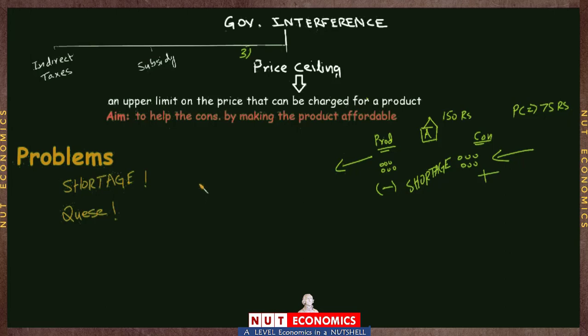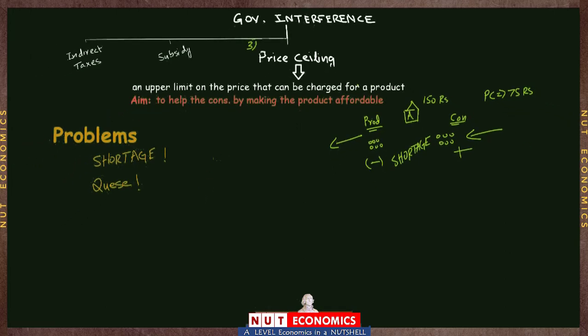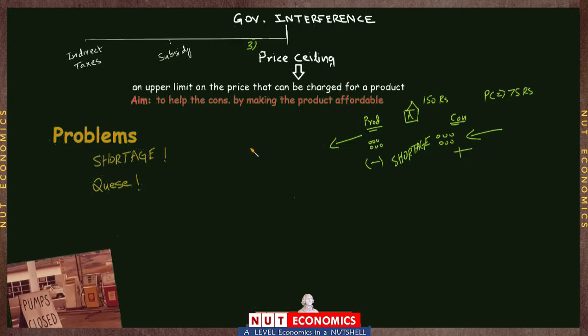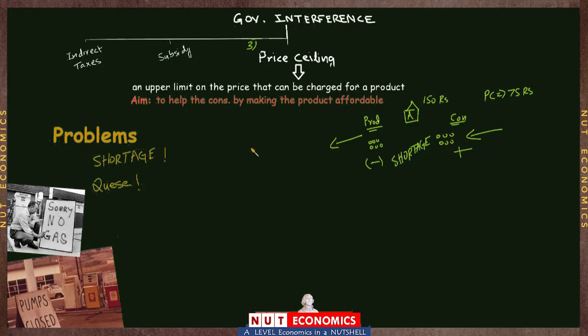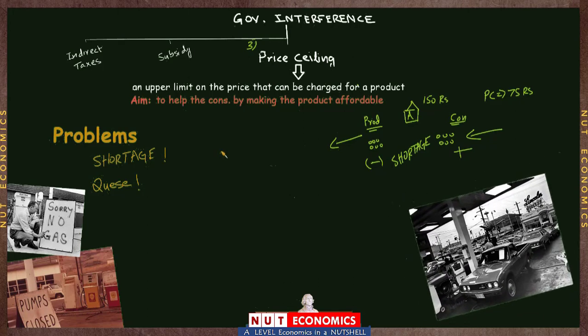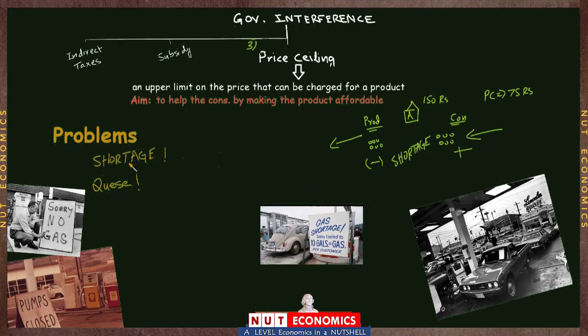The US government had decided to put a price ceiling, an upper price limit on the price of petrol, and immediately what happened was that a lot of petrol pumps closed, a lot of petrol pumps started selling less fuel than before, that is, producers started leaving the market, and there were a lot of people who wanted to buy more of this cheaper oil, and therefore there were shortages and there were long queues.